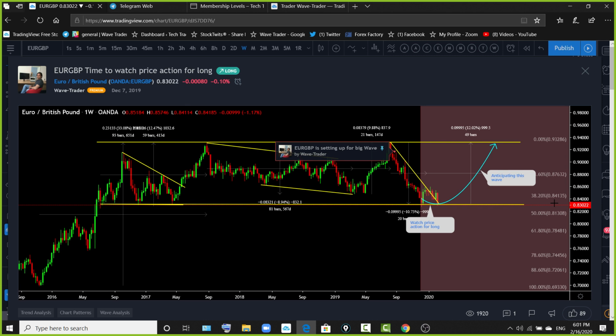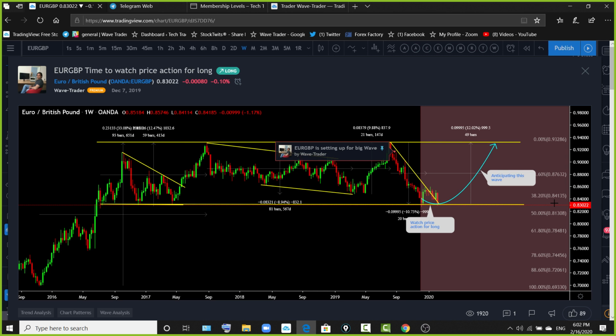So we are looking to buy on both pairs, pound chief and euro pound. We are looking for pound to go higher, pound chief to go higher, and euro pound to go higher from current prices. But only one of them is going to go higher; both are not going to go higher. You can see that pound chief has bounced off from the bottom and is pushing higher, and at the same time euro pound is pushing lower. You can say that it's because of the pound gaining, but both are correlated to each other.